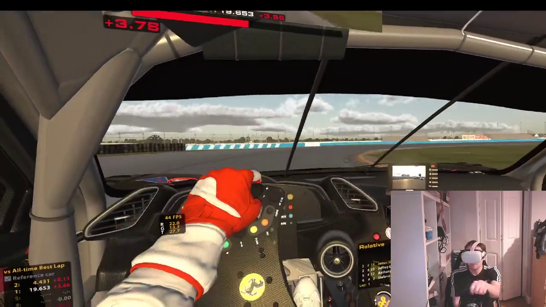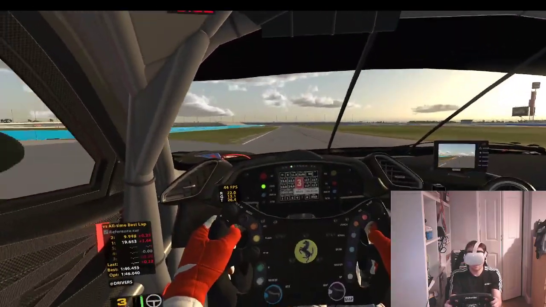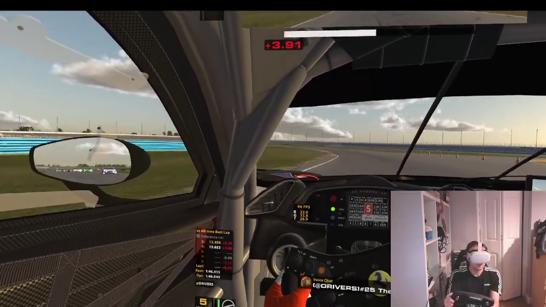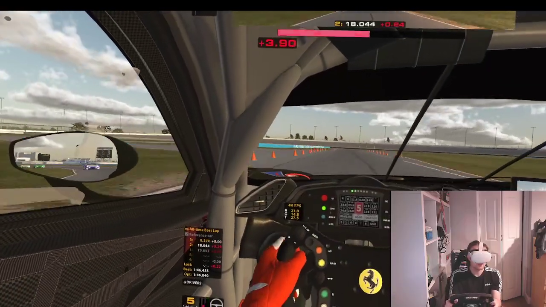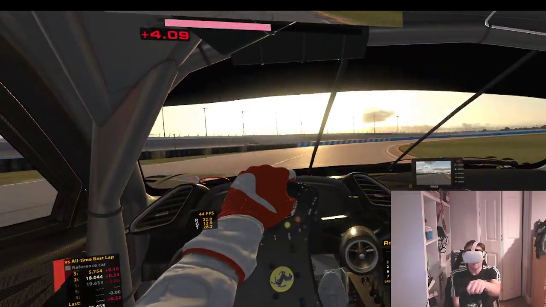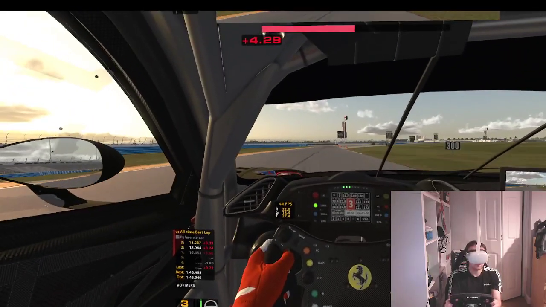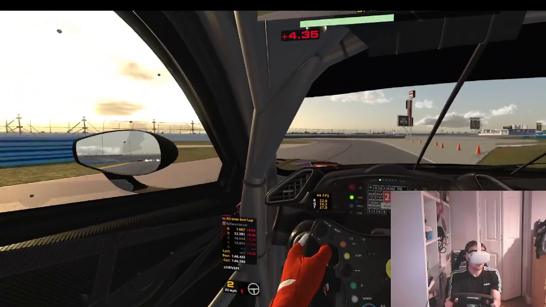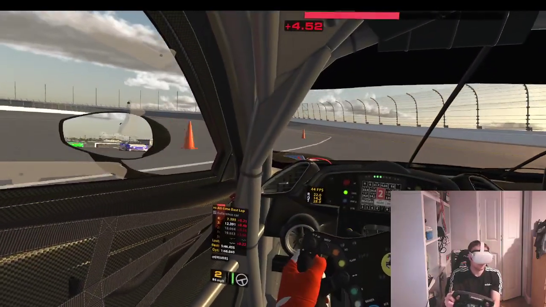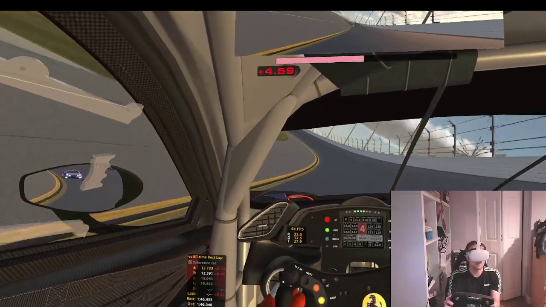Don't muck it up, James. Made a great start. And let's just go. Let's get away from them. Cold tires, remember? Perfect start, mate. This is great. Cold tires, remember? Nice and easy. There you go. So if we can keep that a second and a half gap, then he won't have a draft.